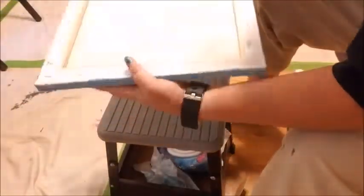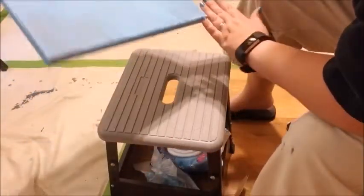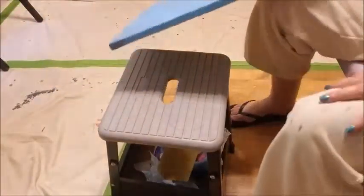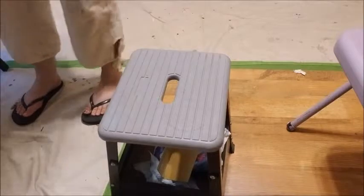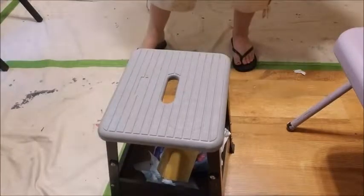So this is definitely going to need a few more coats, probably heavier coats. I don't want to sand it too much because I don't want to tear up the canvas, because that would kind of suck. I just used some little Kleenex wipes that I had gotten from Walmart to get the sanding dust off of them.